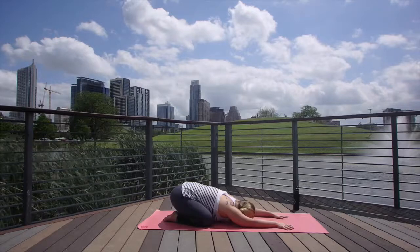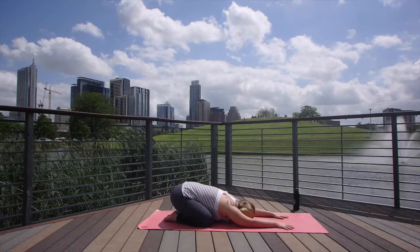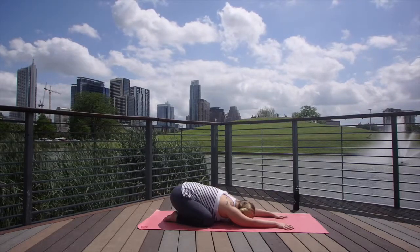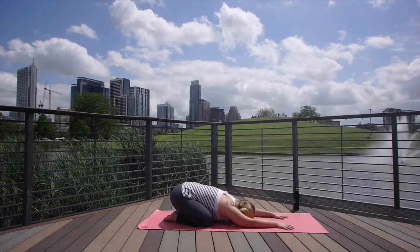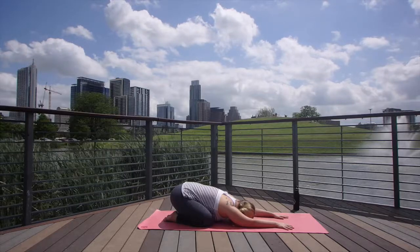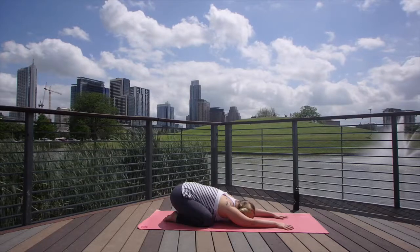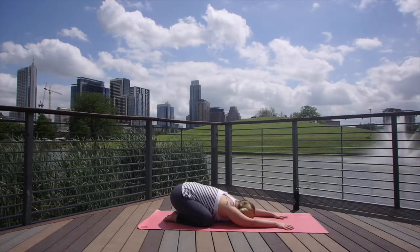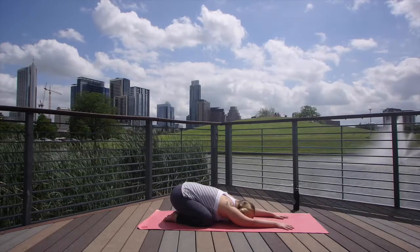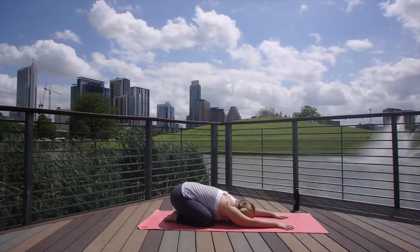So maybe for the first time today, maybe for the first time in a while, you just start to drop in. See if you can soften and set a little bit through the sides of your neck, your upper shoulders. Relax through your jaw. Really listen. Deepen the breath in. And lengthen the breath out to match.